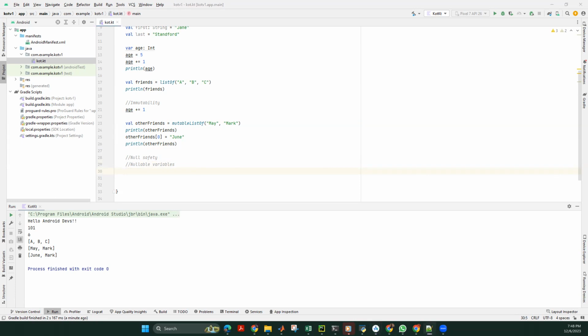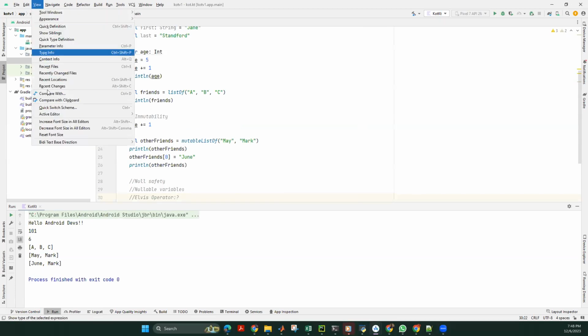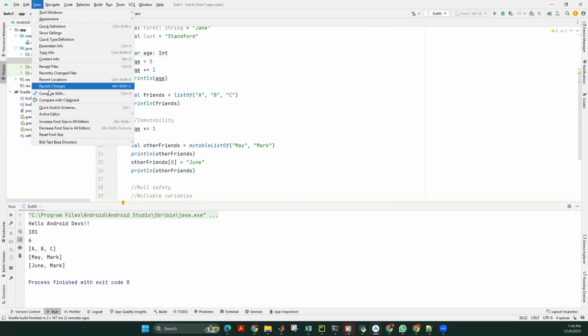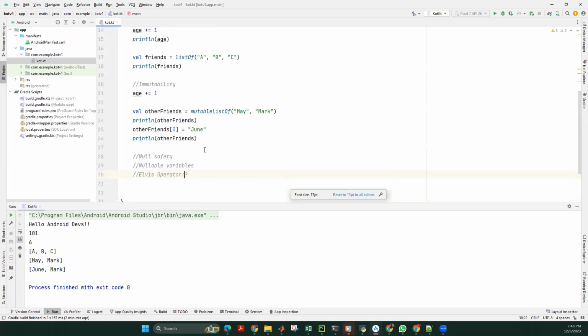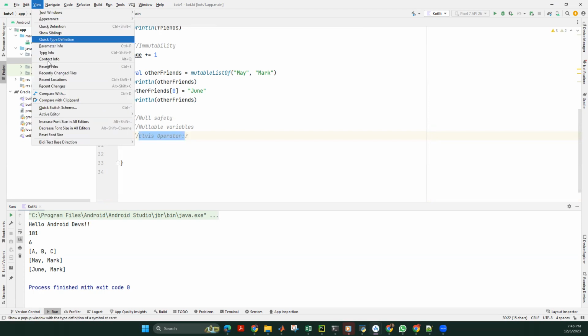If we want to define a nullable variable, you need to define it using the Elvis operator. There's an operator which is the question mark, right? The question mark is known as the Elvis operator, and it is used to define nullable functions or nullable variables.